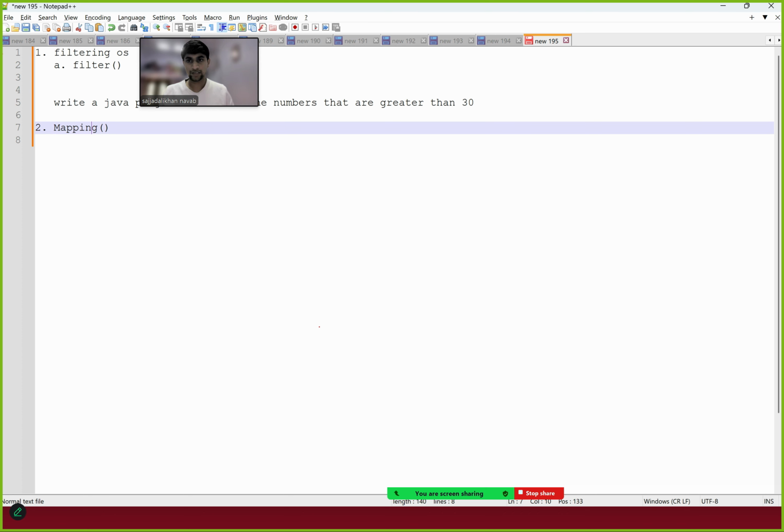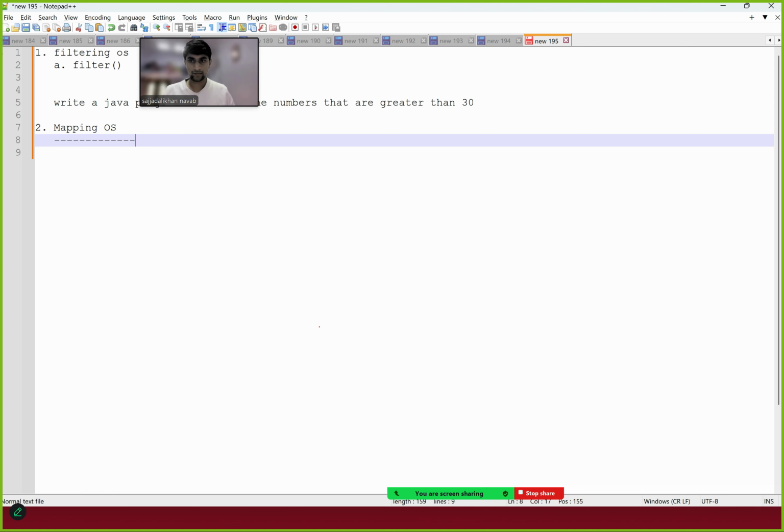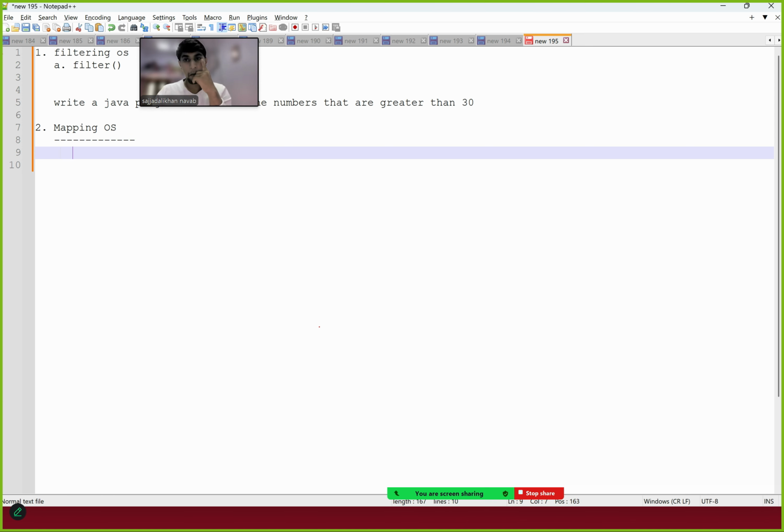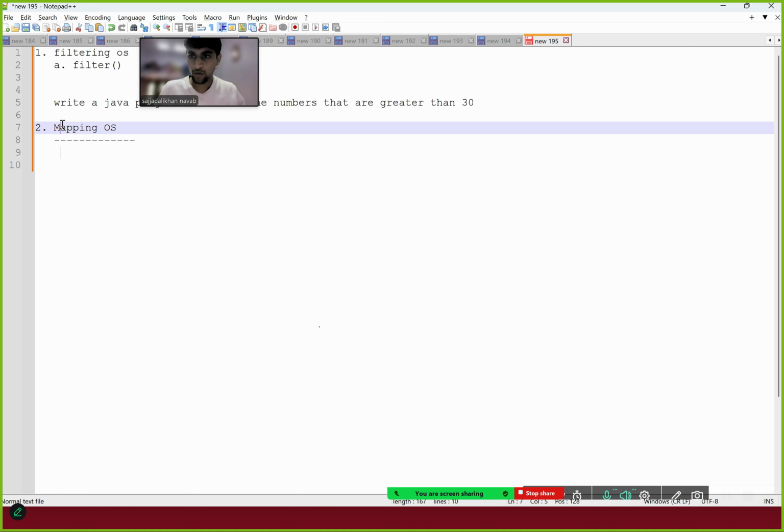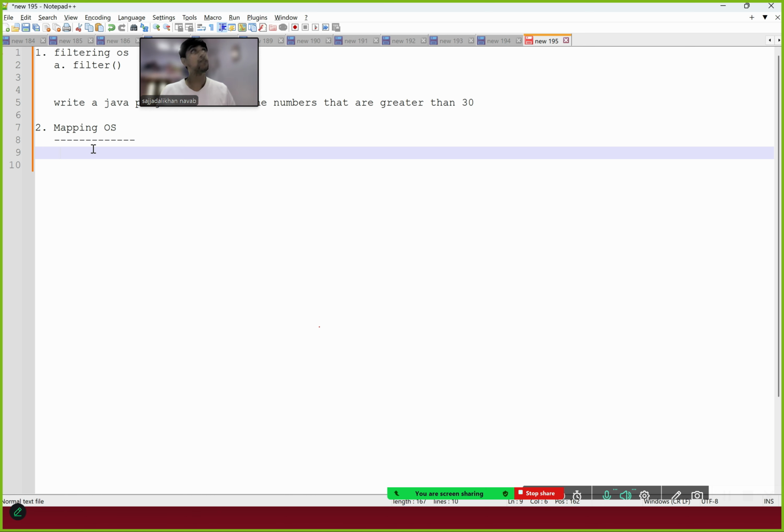So mapping operations, this is now the mapping operation. Now to work with the mapping, what map will do is, the map method will be taking the function interface as a parameter.